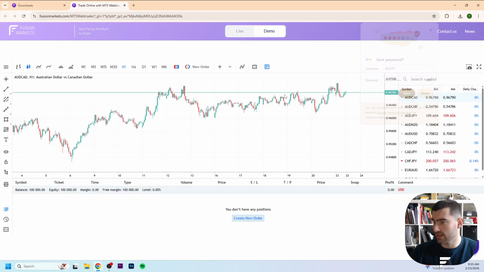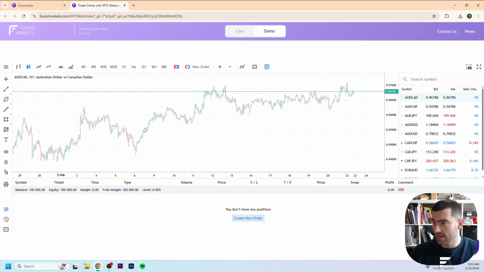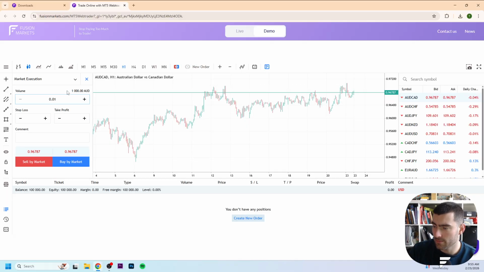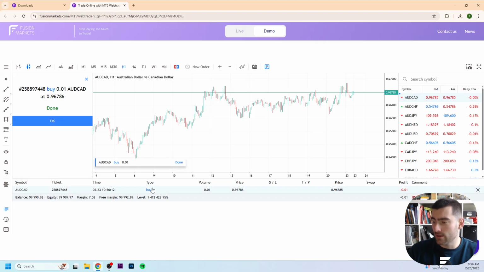And now it's connecting right here to the chart. And now we just logged in for our demo account. And what we can do now, if you want to create an order, is select right here on new order, fill in right here the volume that you want to use. So let's say we want to do this for a 0.01. We can set a stop loss or a take profit right there. And then right now, if you click on buy by market, we created our position right here on the market.